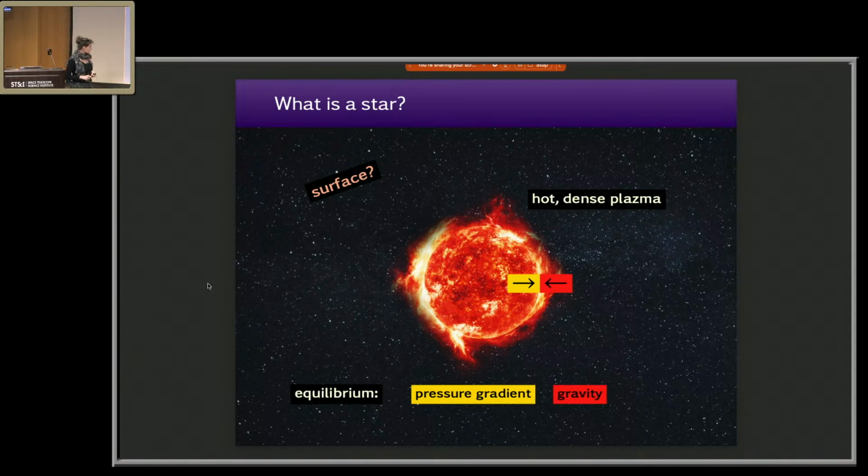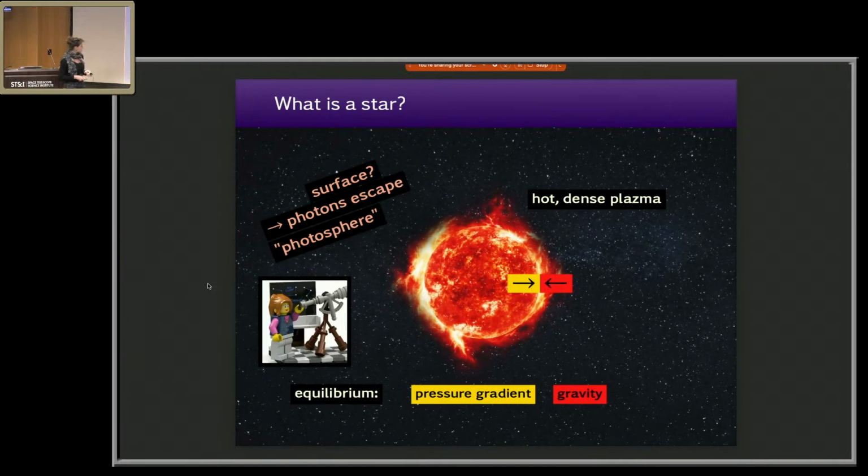Next question, just out of interest. Where is the surface of this object? Because it's a cloud of gas. There is no box containing it, right? There is no container. Where is its surface? We don't know. Wherever the wind finishes. Yeah, we don't know. That's right. And she's a massive star person. She knows. We don't know. The thing is, we usually say the surface is where the photons escape. That's the so-called photosphere. But still, it depends on the opacity and it depends on the frequency. So it's really, really complicated in practice to define the surface.